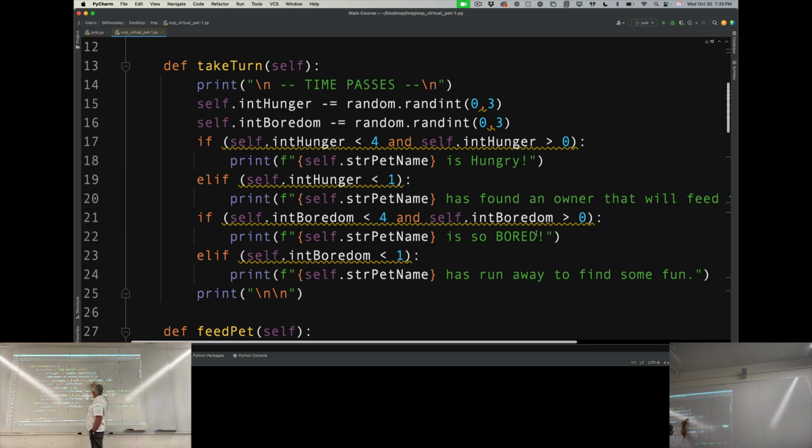And then based on the levels of these things, it will say the pet is hungry. Maybe the pet has found an owner that will feed them. Or say they're bored, or maybe if they're really bored, if it gets down to 0, then they run away. So those are different outcomes that can happen based on the scores of hunger and boredom.